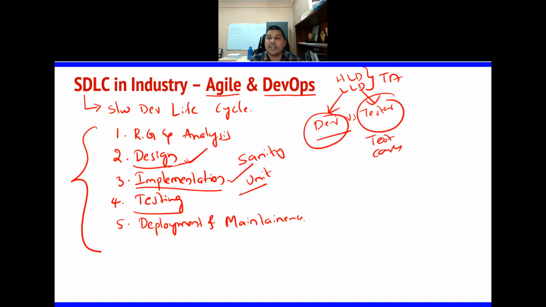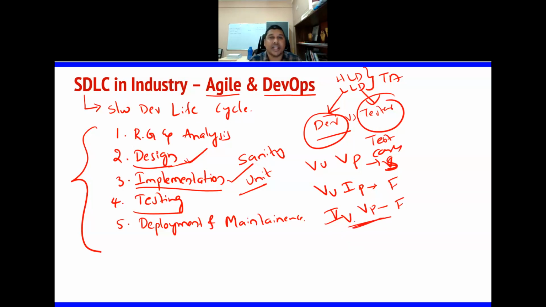Now, the tester's job is to test the application. Suppose it's a website and there is a login for students. The tester will first give a valid username and valid password. It has to be a success. Next, valid username, invalid password he will give. It has to fail. Then invalid username and valid password, it has to fail. That way he will make different combinations and do testing.